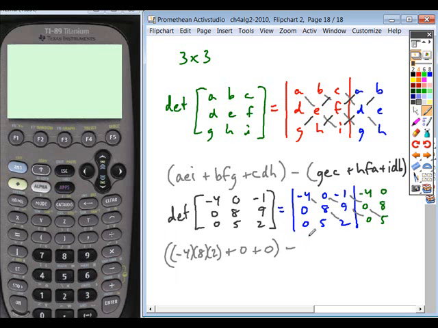We're going to take the difference between that and let's take our second set. The second set is going to move up. So 0 times 8 times -1 is 0. 5 times 9 times the -4. And then finally 2 times 0 times 0, which is 0. Okay, so we're going to take this entire quantity here, and we're going to combine those.